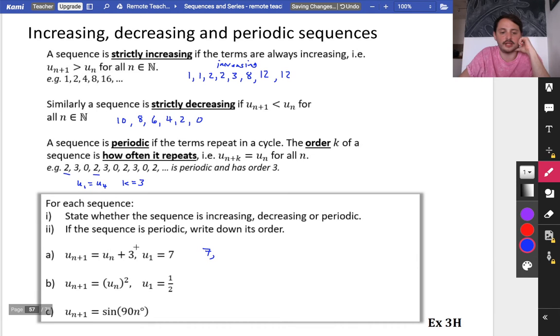So it starts with a 7. Then you add on 3 to that one to get the next one, which is just 10. You add on a 3 again. You add on another 3. So pretty obviously, this is an increasing and in fact, it's a strictly increasing sequence. So I don't need to say anything about the period of it here.